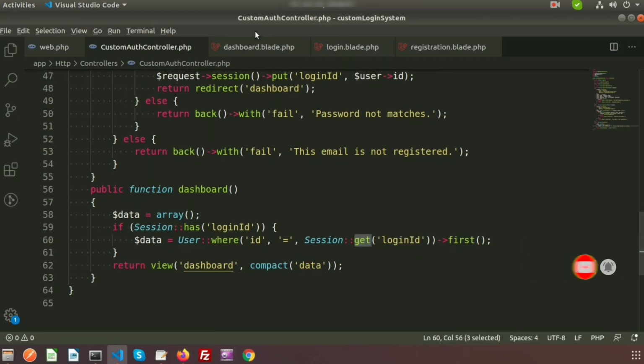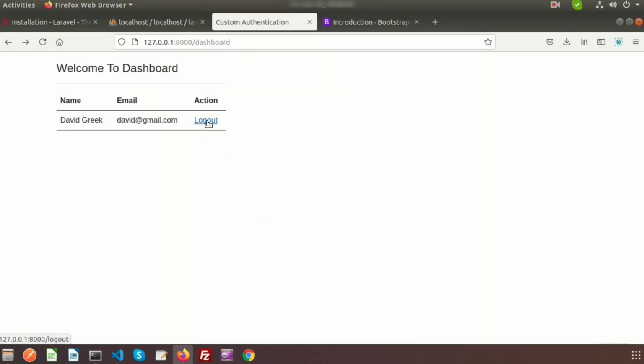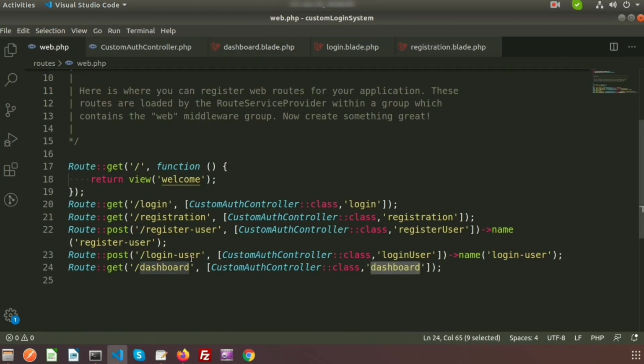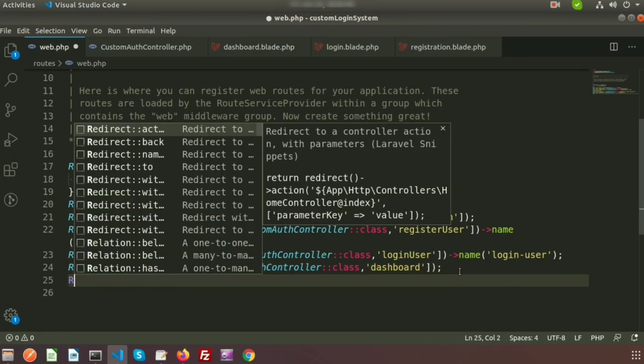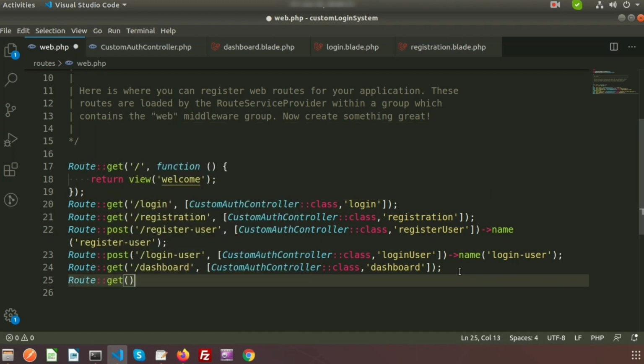Now we need to use the logout. Okay, so when you click on this logout link, it will log out. So first we need to create a route for this. So here write route get logout.